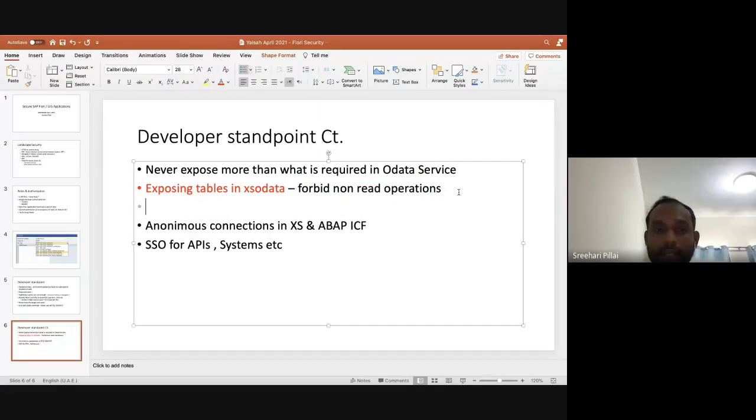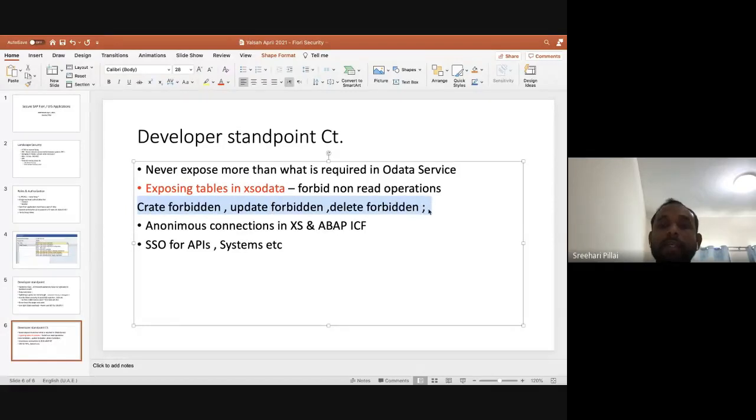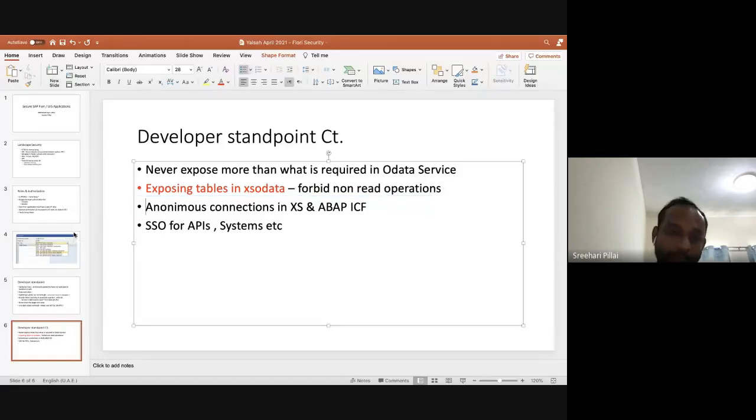There is a statement like this: create forbidden, update forbidden, delete forbidden. If you do this, the system will not let the front end do any non-read operation. This is an optional statement we can add.